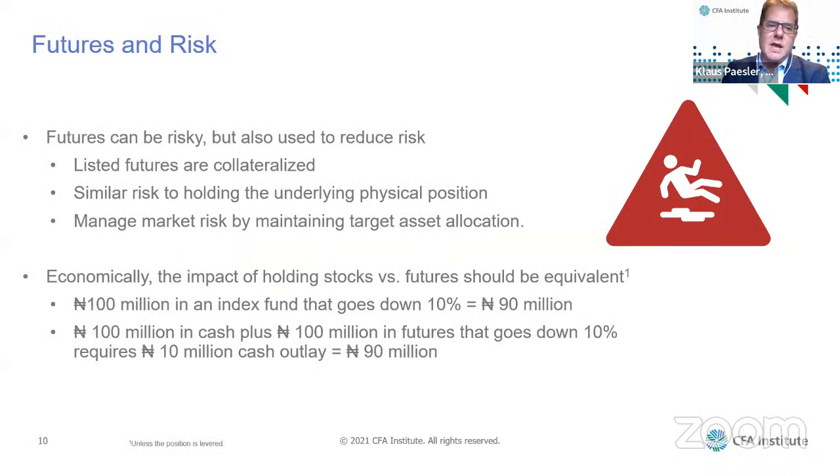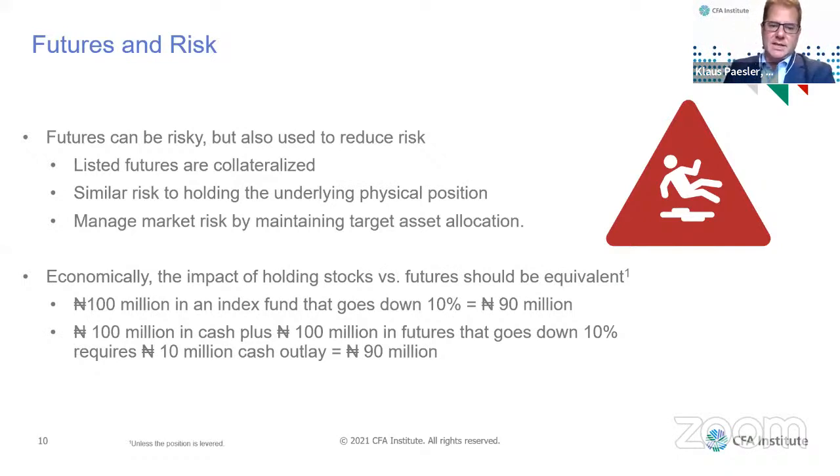Now, futures, of course, are not without risk. They tend to, in some cases, be a little bit different than if you're trading over the counter versus on an exchange. What you eliminate with an exchange is that credit or counterparty risk, that you don't have to worry about a counterparty making you whole in some cases, but there is still risk. The listed futures are collateralized, which helps with that. So your money is put forward to be able to cover the gain or loss, reducing that risk. And it is, in that sense, a similar risk to the underlying physical, where you have market risk. The price of the underlying is going to affect the price.